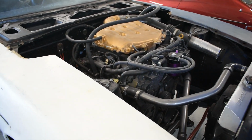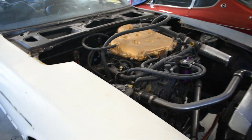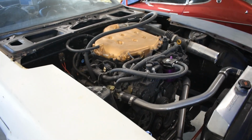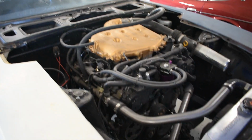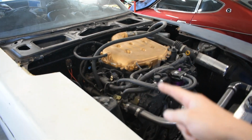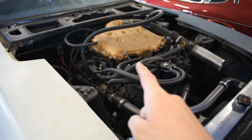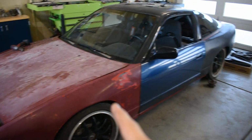I'm not going to go too full into detail about what a swirl pot is, but I do plan on running one on this car. If I keep this motor, I may swap to a different motor. We'll see in the future what it holds. I have a VQ37 VHR that I'm thinking about putting in this.